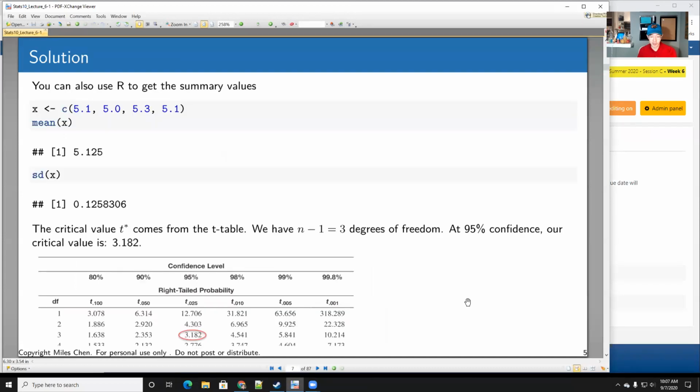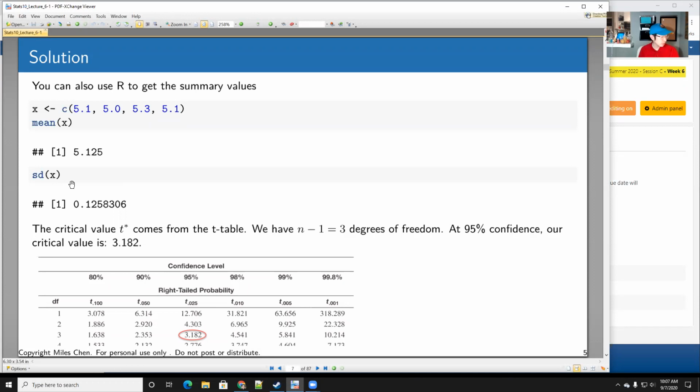If you wanted to, you could also use R to calculate the mean and the standard deviation. You can just put the values inside a vector, X, put the 4 numbers there, and ask for the mean of X and the standard deviation of X. For the final exam, you are allowed to use any calculator you want, and you're even allowed to use R as a calculator to assist you. So if you want to calculate the standard deviation of a set of numbers, you can just type in sd of X. I have no problem with that, okay?